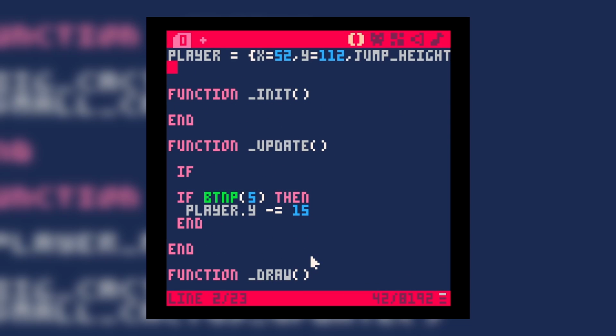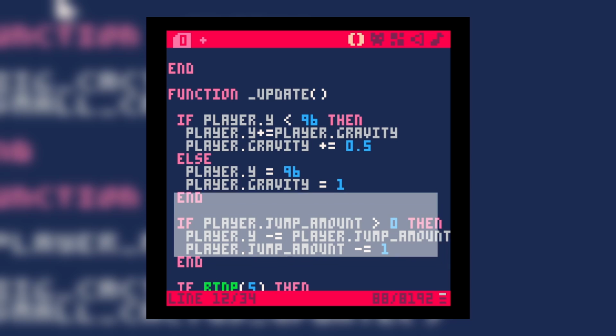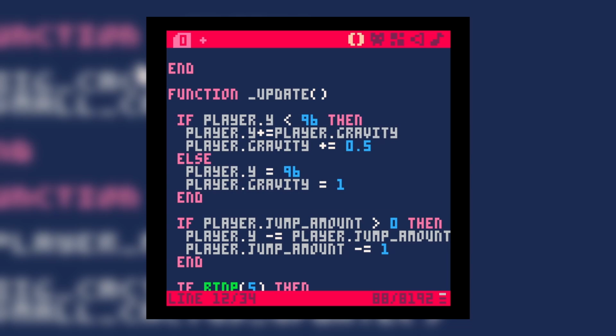The way I did this at first was by directly changing the player's Y value. But this looked too sudden, so I made it so the player's Y value is increased over time and then reduced over time for the fall. The code for all this is a little janky, but it works.